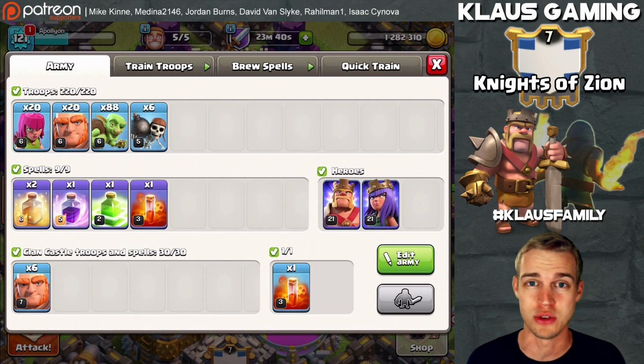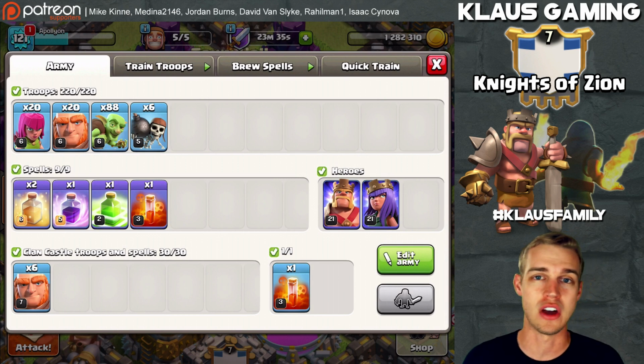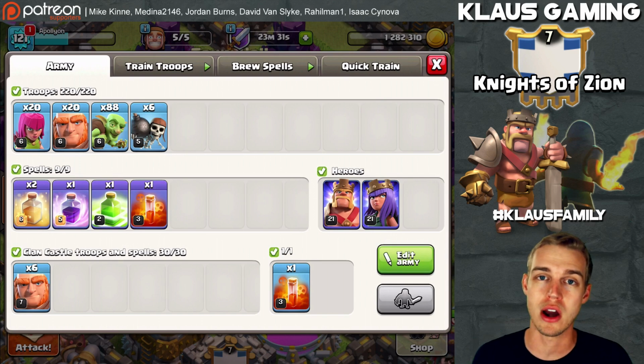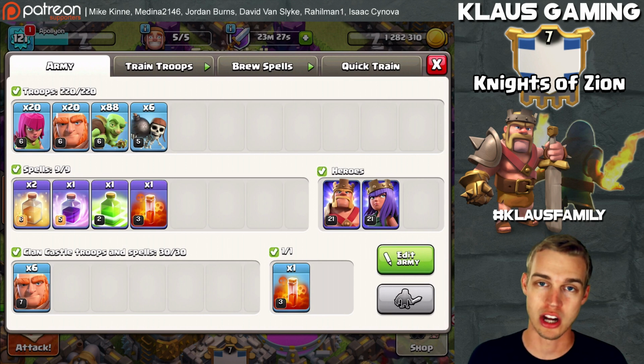It can be done at Town Hall 8 using a quad quake. It can be done at Town Hall 10, as long as you avoid multi-targeting infernos. But for the most part, guys, this is the Town Hall 9 gold mine for farming Dark Elixir.